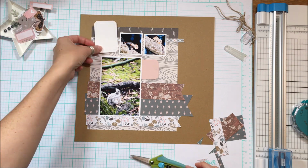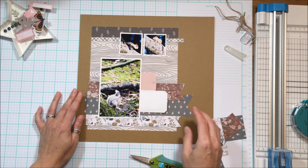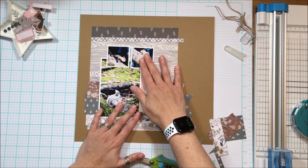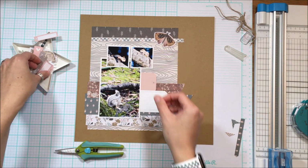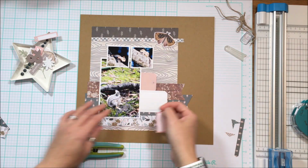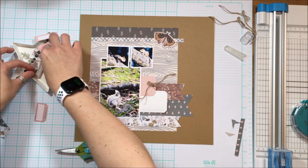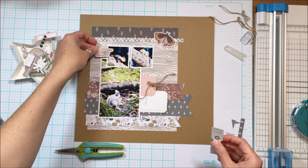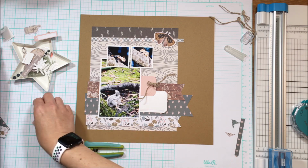So when I printed the 6x4 photo, I was trying to follow the rule of thirds, in that you don't want the subject to be in the center. And so I could have gone square with the photo, but the hose really bothered me. And so putting those square photos up the top there really covered that up and gave me more of the height that I wanted in the layout, as well as a way of covering those up.